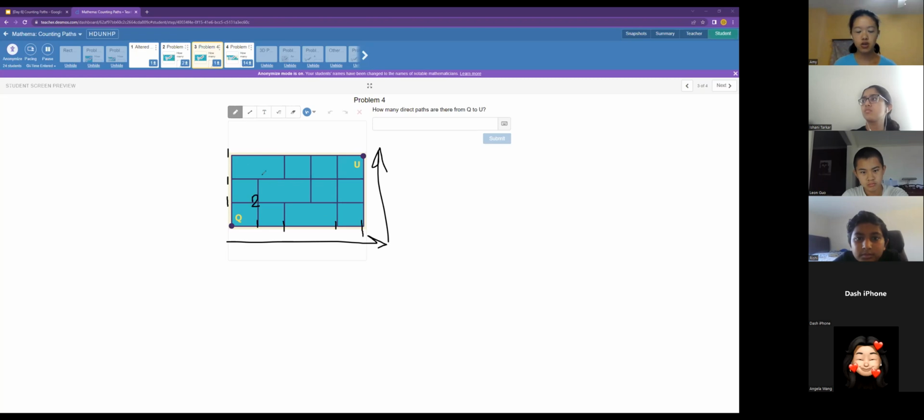Then you look at which vertices flow into a new vertex, because if you can only move right and up, then the vertices that flow into another one will have to be the vertex to the left of it and the one below it. For example, for the vertex numbered 2, the vertices that flow into it are the one labeled 1 to the left of it and the one below it. Whichever ones are flowing into another vertex, you add the numbers on those.